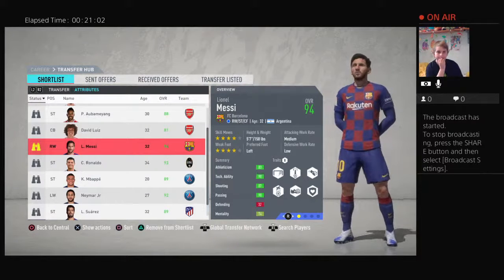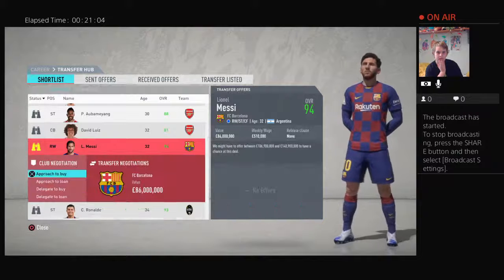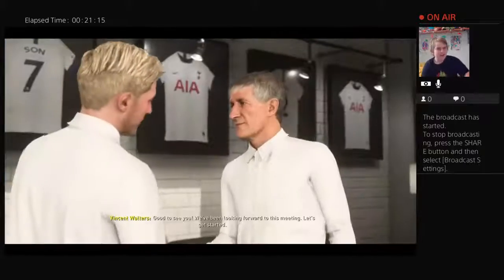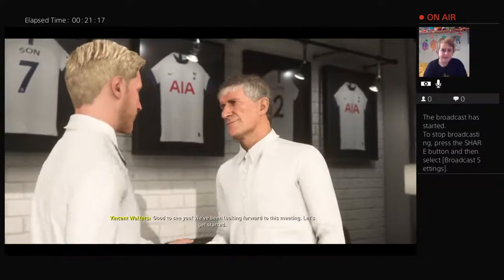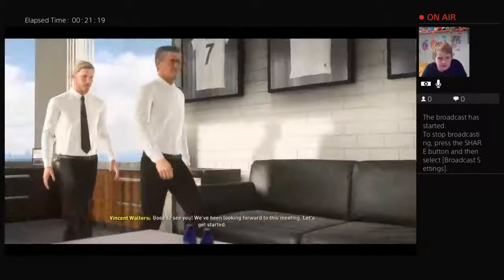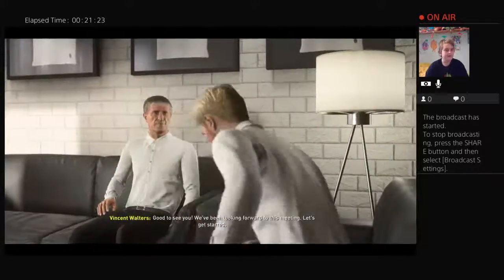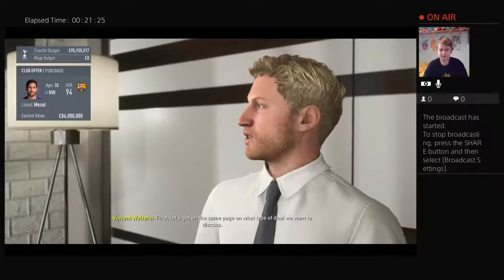ST instead of Kane. Let's do it. We're going in for Messi on Tottenham. We're going to replace Kane. I'm thinking we replace Kane. Nah, I think we should replace Ali for Messi. And then we can put Ali on the bench instead of the guy from Wolves.